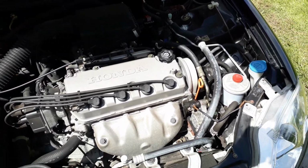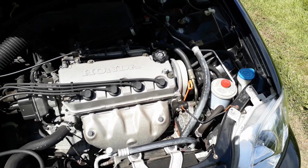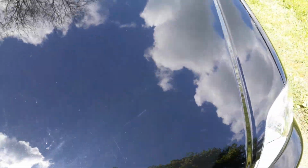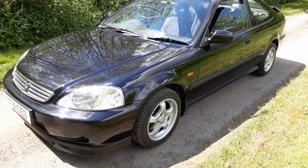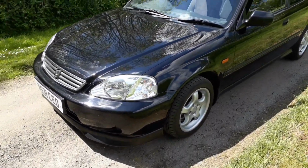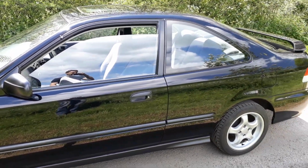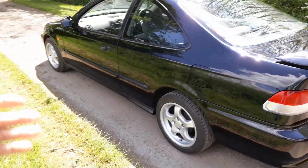One thing that did concern me when I bought the car is I asked the owner specifically not to start it, because I wanted to hear it start on a cold engine, and you can hide a million things when the engine's hot. But what was I going to do? I'd driven 2 hours and got a lift there and organised insurance. I had to pay road tax because the vehicle wasn't even taxed. The vehicle started fine and I didn't hear any suspicious noises, but I guess I took a little bit of a gamble. I was thinking, well, it's only $2.5 grand or thereabouts, and generally that engine's going to be okay.